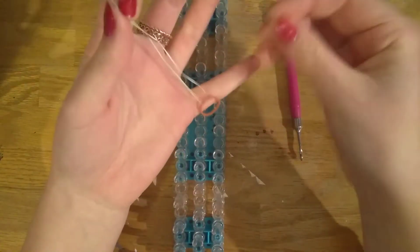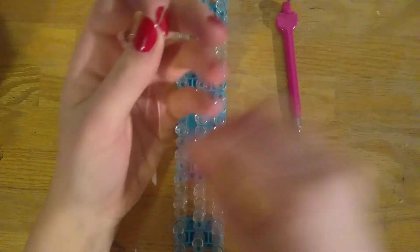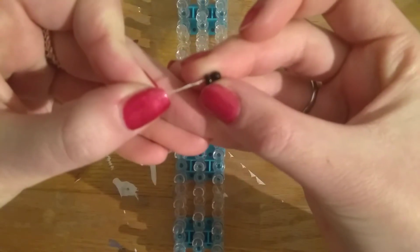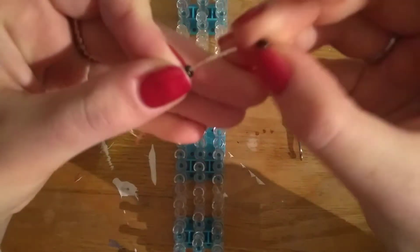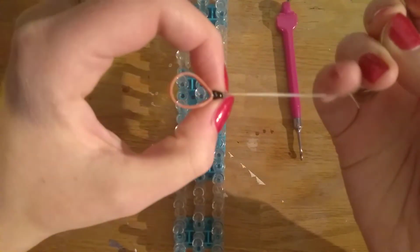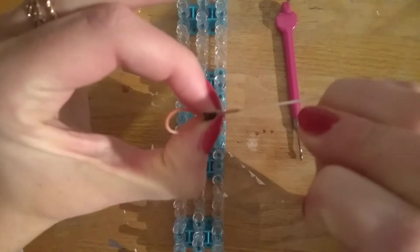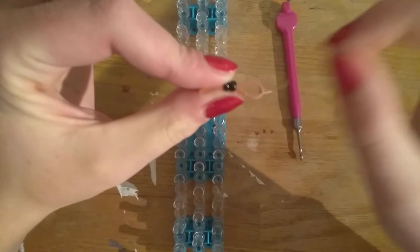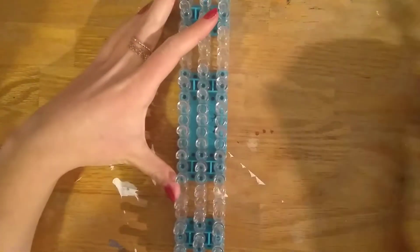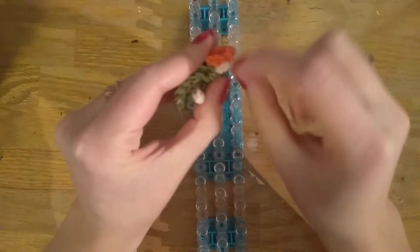Okay, so back to here, you have both ends in your fingers and just thread the beads onto both ends of the dental floss, and then push the beads down, pull them all the way onto the band. Okay, we're done with the floss. So now we'll start laying the back layer of hair.